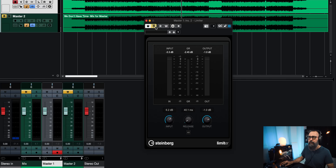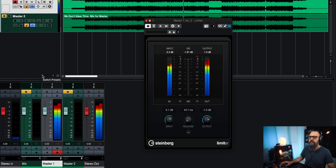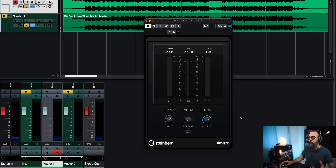Let's try it out with the first limiter. The goal with this first limiter is to shave off the peaks. I'm going to bring it up to a gain reduction of a couple of dBs. Something like that is going to be good — just enough to control the peaks. I can actually tell it's working on the snare. You can do this with any type of limiter, and the parameters I use will depend on the song I'm mastering.